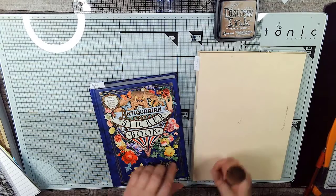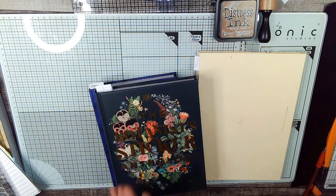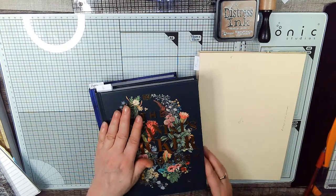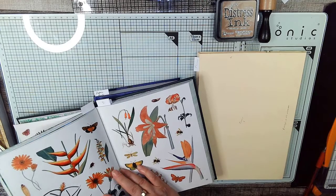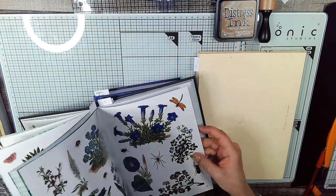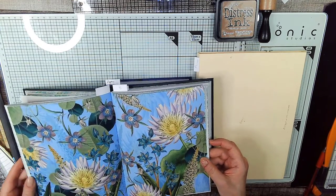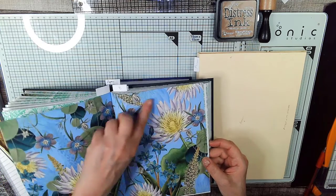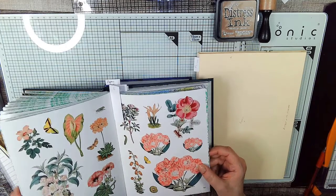Now, there's a companion book to this, which is called The Botanist Sticker Anthology, and this is all plants, and it's made the same way. Now, these stickers, when you take them out, are going to have a border, so you have to think about that when you're going to use them, whether you mind that or not. There's actually a sticker here. It's a giant oval, so you may have a need to use that at some point.